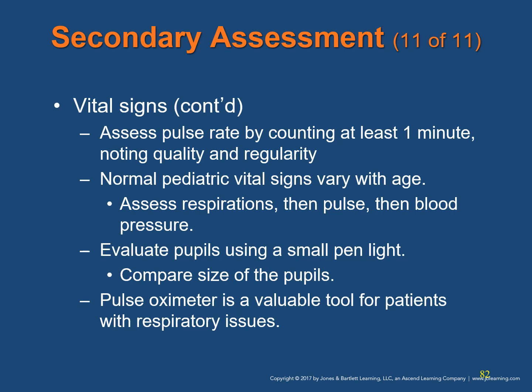Assess respirations and then the pulse. Assess blood pressure last. Warm the stethoscope before placing it on skin. Evaluate pupils using a small pen light. Compare the size of the pupils against each other. A pulse oximeter is a valuable tool to measure the oxygen saturation in a pediatric patient with respiratory issues.